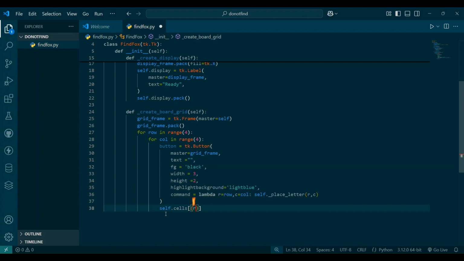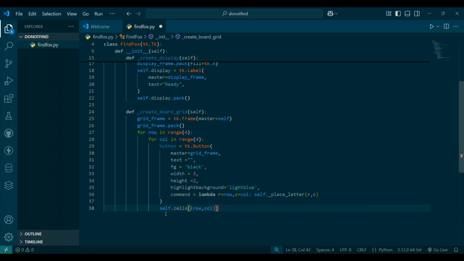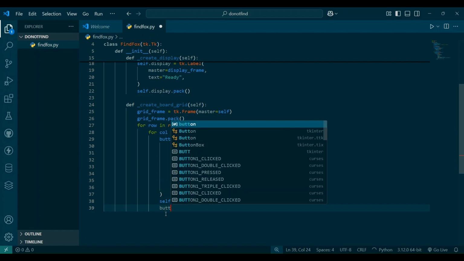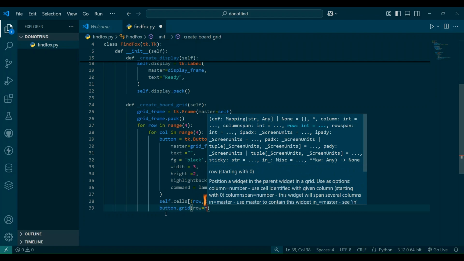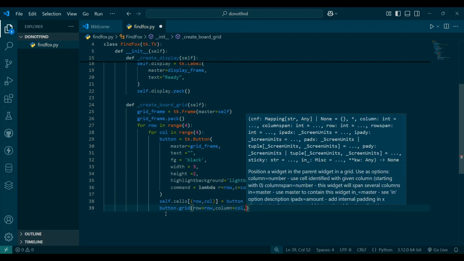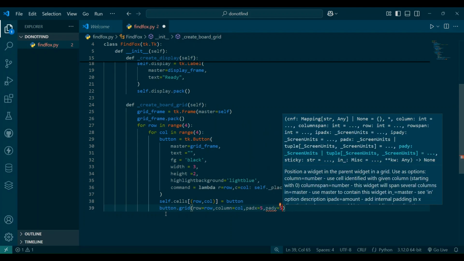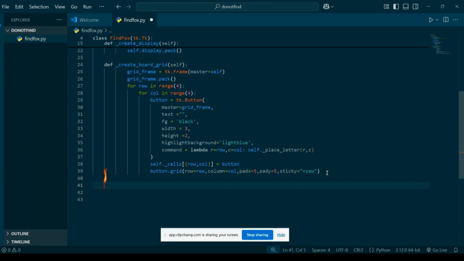Now we are going to place the button on each cell. button.grid is used to place the button on a specific cell. Sticky equals NSEW makes the button expand to fill the entire cell in the grid. NSEW is nothing but north, south, east, west.